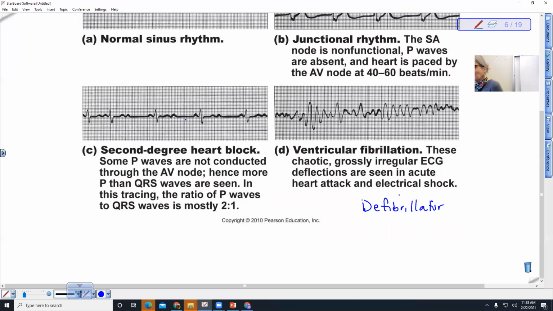And they have automatic ones now, right? Hanging on the walls, like right outside my door, there's one right there. So if somebody falls down and is having a heart attack and their heart is beating erratically, in order to reset the rhythm, you would defibrillate it. So you would stop the heart with a shock, and then hopefully that shock will actually cause the normal rhythm to come back. If it doesn't, then this is a heart that is not pumping blood, and death would be very short to follow, right?